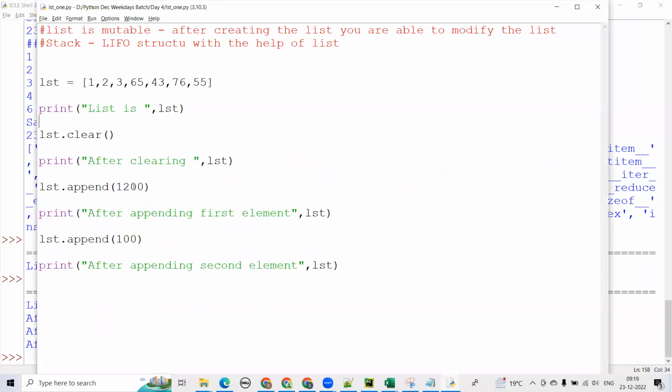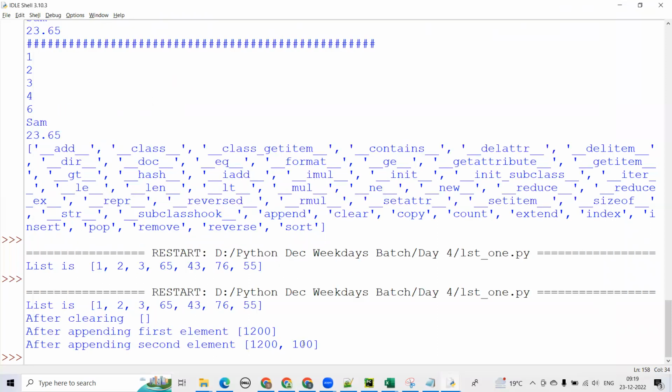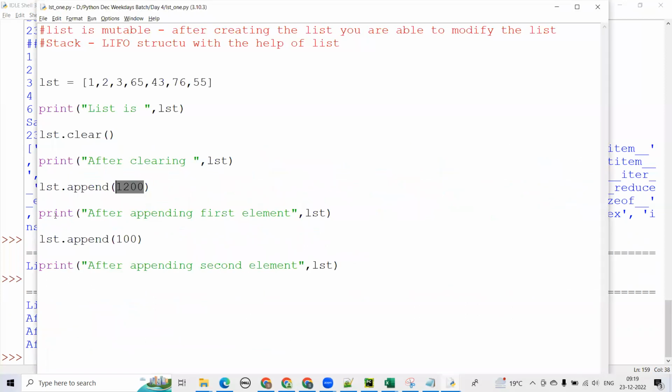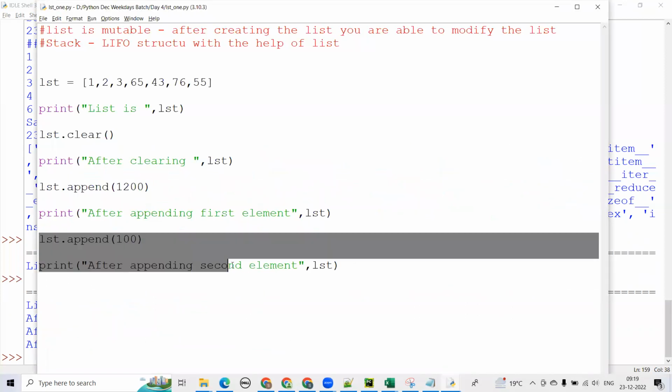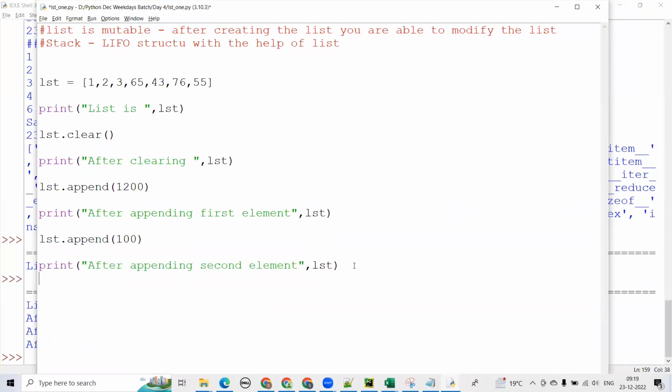Initially we inserted 1200, then we inserted 100. When we are inserting, where are the elements getting inserted? Are they getting inserted randomly anywhere, or are they maintaining some order while inserting? I'm inserting a third element.